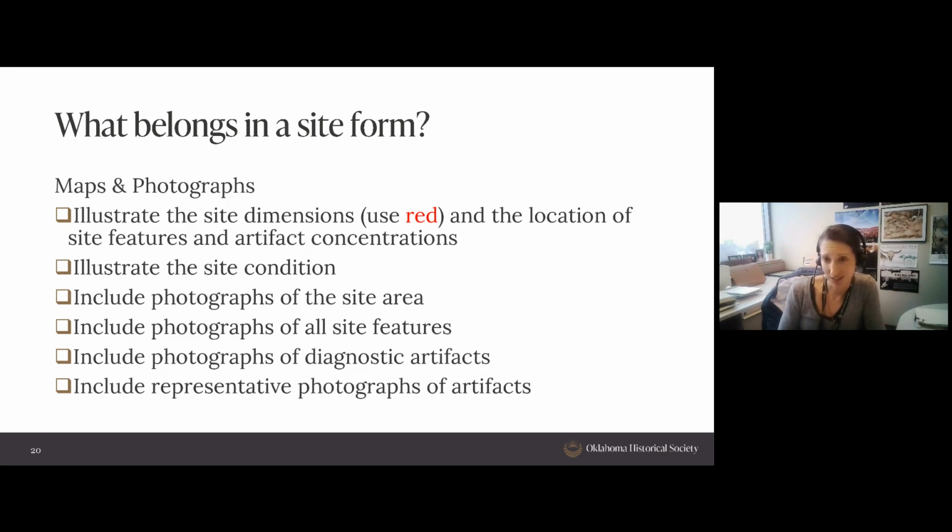You're illustrating the site dimensions, the site boundaries, and use red for those boundaries, and the locations of site features and artifact concentrations, etc. Make sure you're illustrating the site condition in your photographs and include photographs that show the site area, the features, diagnostic artifacts, and representative artifacts.